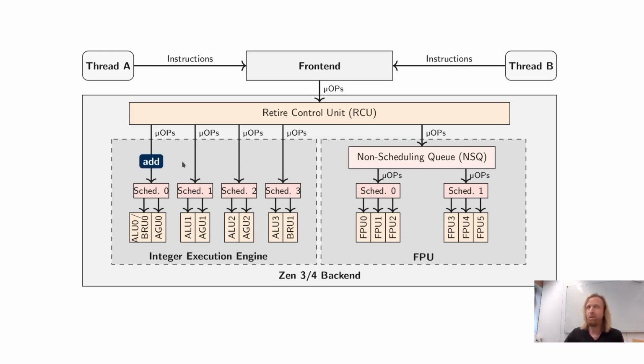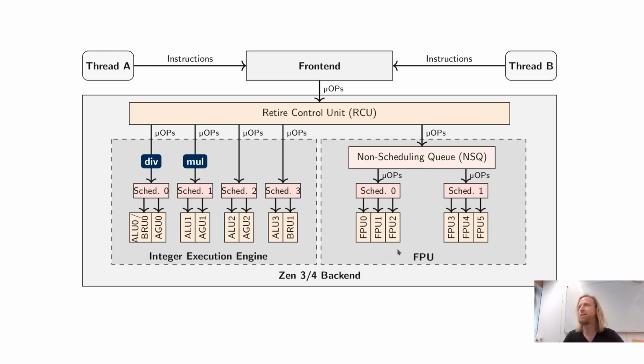There are simpler micro-ops which can be executed on multiple execution units and therefore can also go to multiple schedulers. So, for example, the add micro-op can be executed on all four of the integer units. But there are others that are a little bit more complicated, for example, divisions or multiplications. This has been investigated in prior work before, but the question is, are there other ones that might just go to scheduler 2 or scheduler 3?